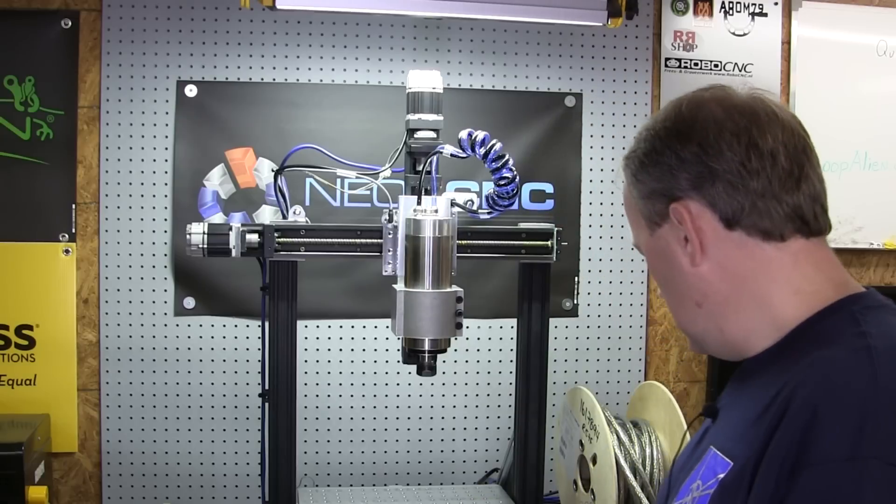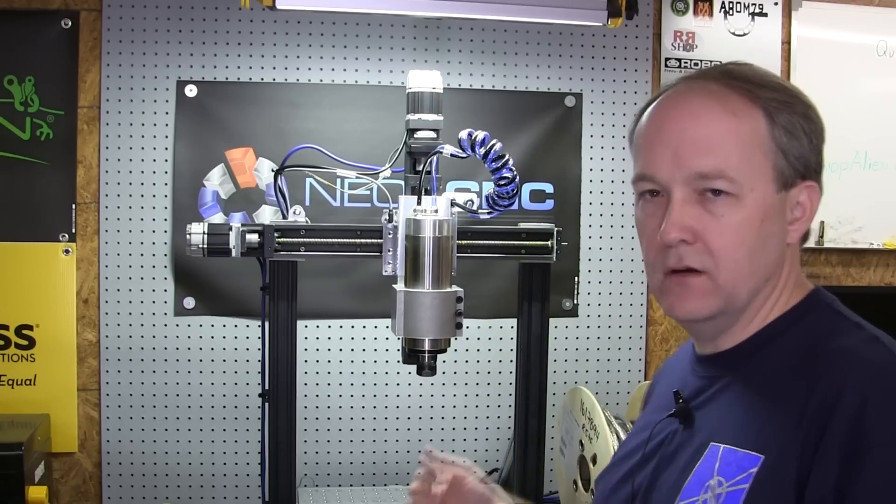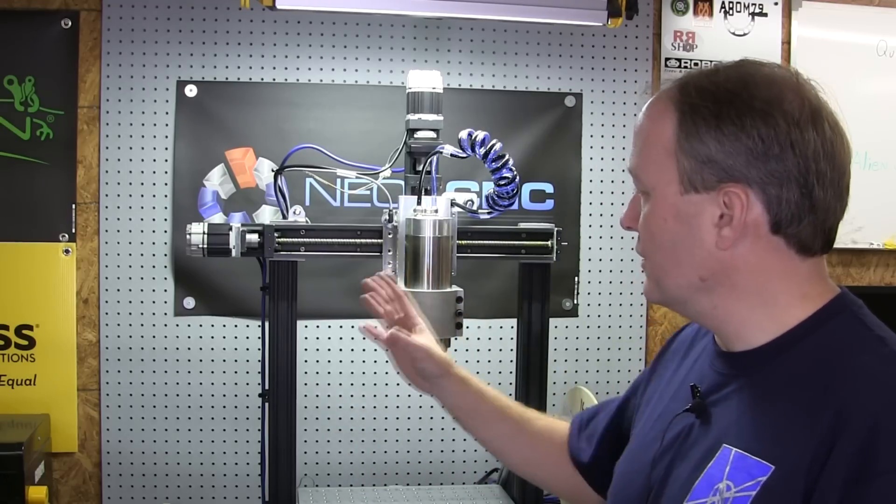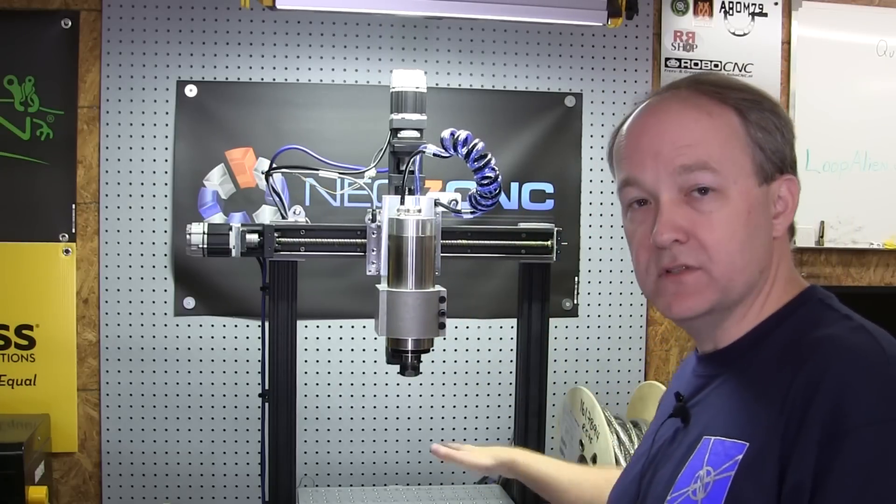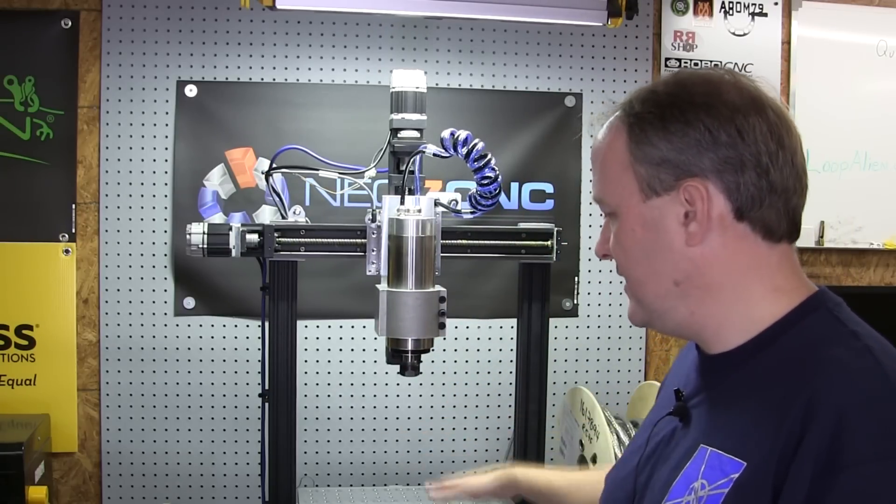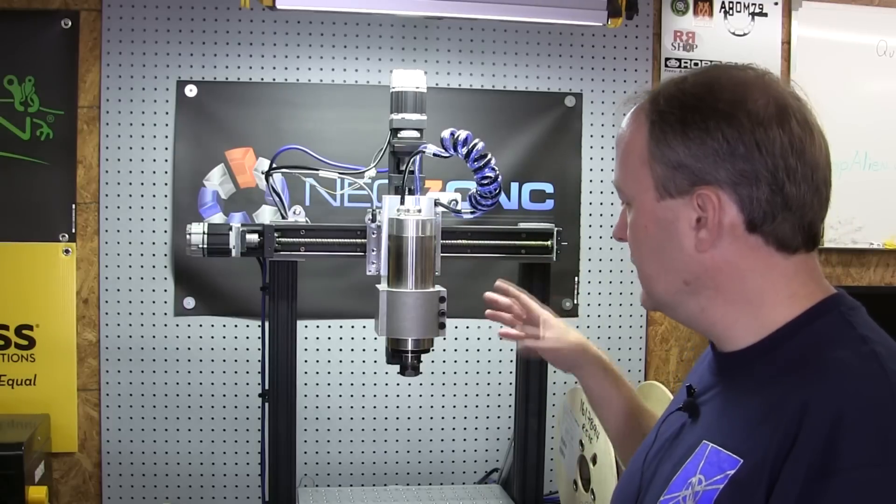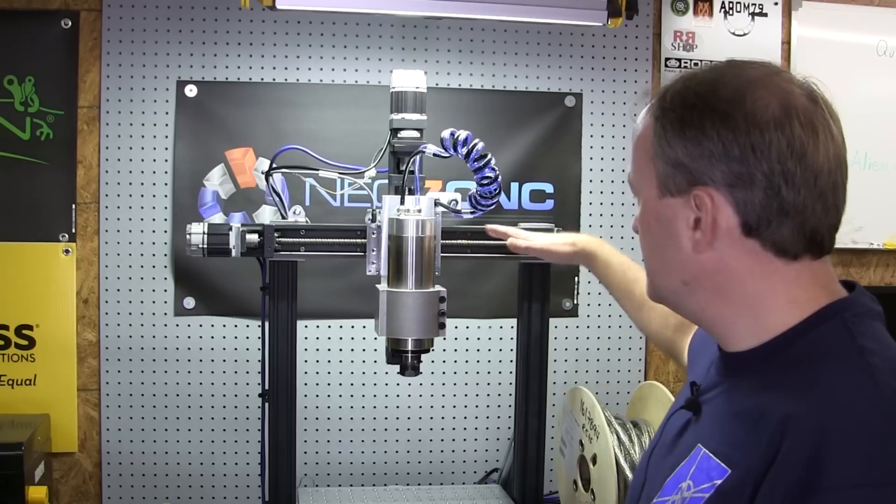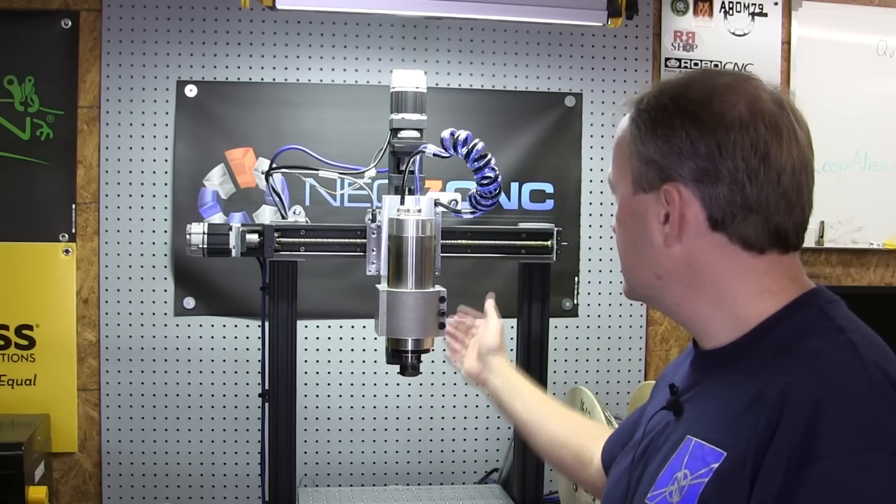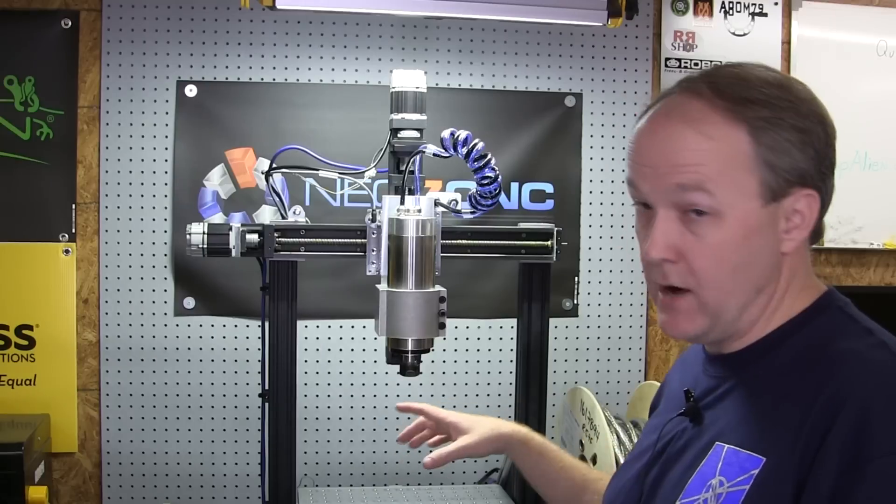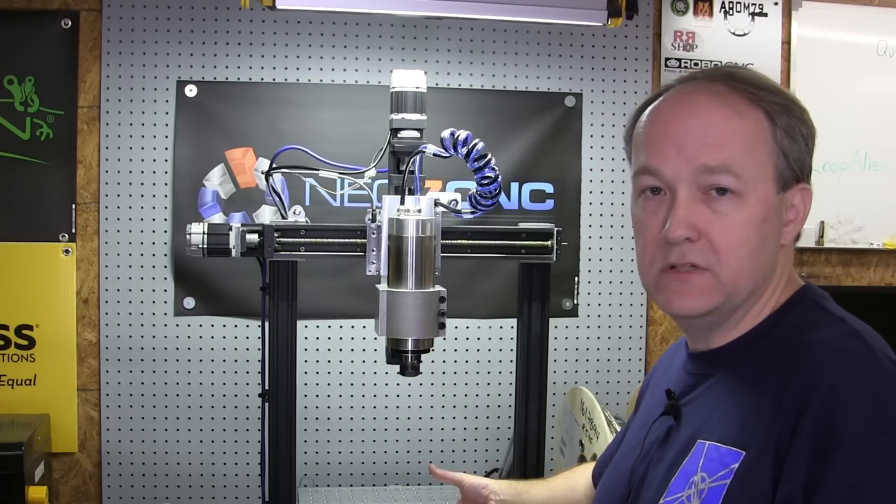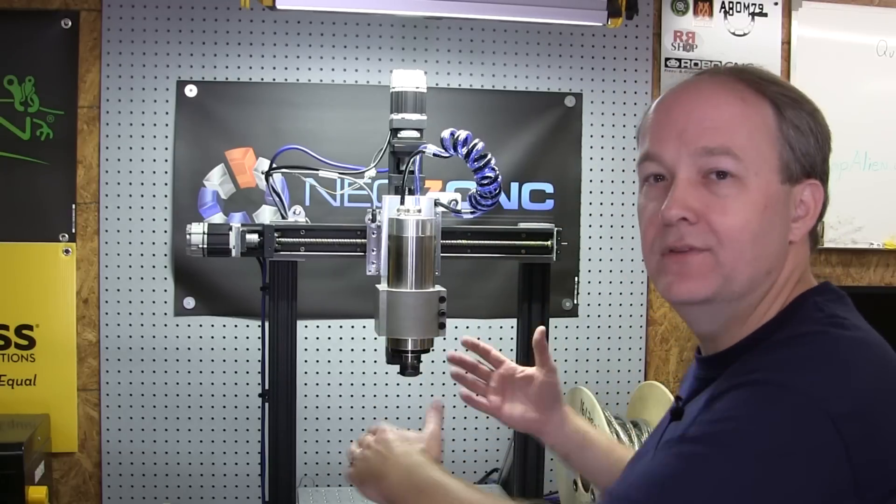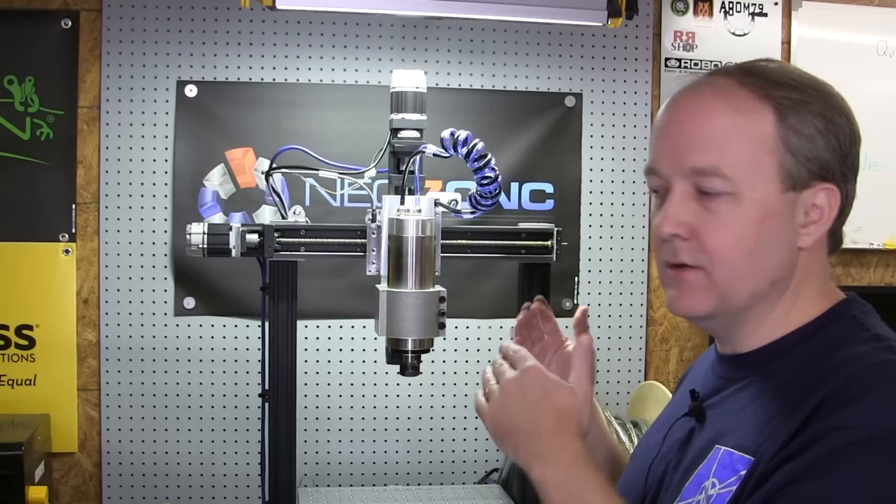I had somebody mention that those uprights are going to have to be stabilized. There's no way that's going to work. You may be right. Luckily, the strain on the machine as far as mass and momentum, it's going to be left to right. It's not going to be front to back because the table's moving. So any momentum of the part or the fourth axis on here, that's going to go straight into the bottom frame, so that won't bleed into this. Plus I've got some angled 80-20 on the backside that really stiffens this up. And I fully expect that this is going to have to come down because by the time I drop the Z all the way down, if I had the fourth axis on here, or if I don't have the fourth axis, I'm still about two or three inches off the table. By the time you put a spoil board on there, I'm still not touching the part. So I think this whole thing is going to have to come down a couple of inches, but I'm waiting to cut those off when I get closer to that point.